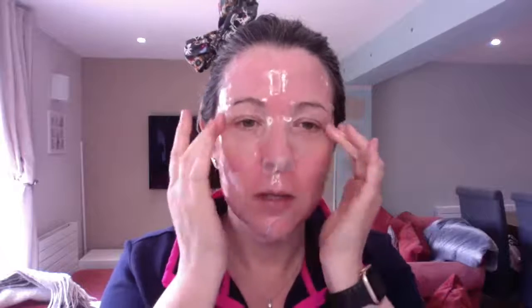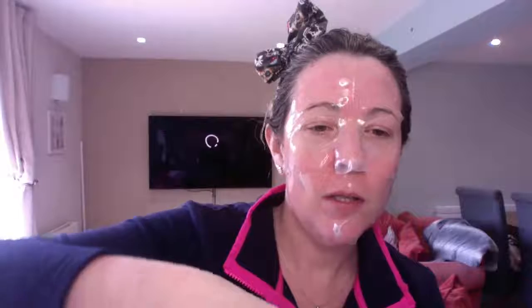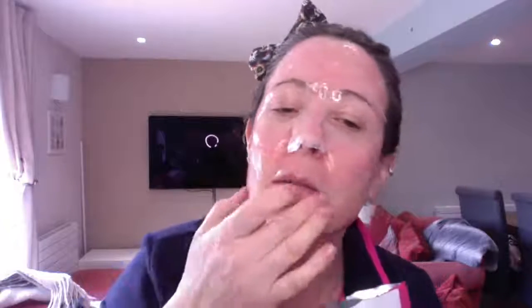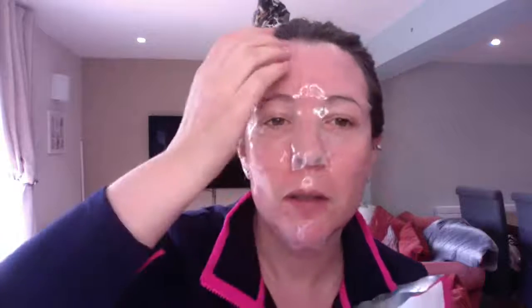And then all the serum that's in there, you want to just make sure. I said there's loads left in here as well. So it's always worth getting a bit more. Putting it on the gaps, making sure you use plenty of it. There we go.